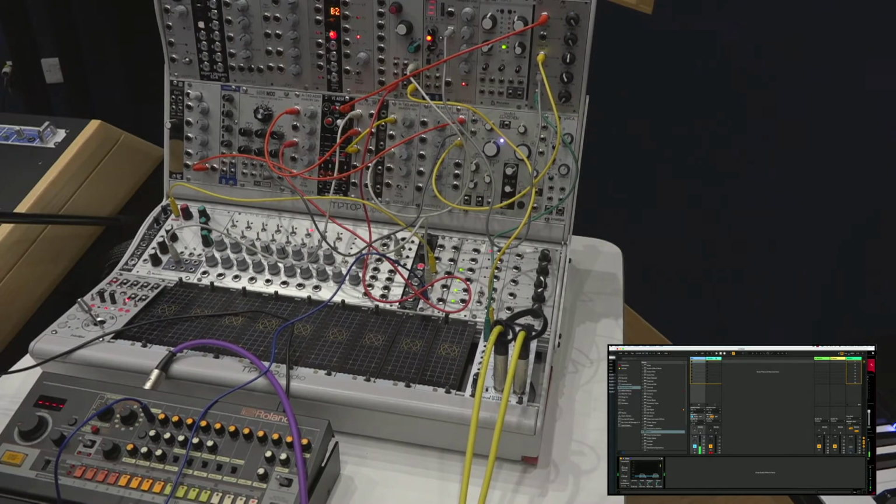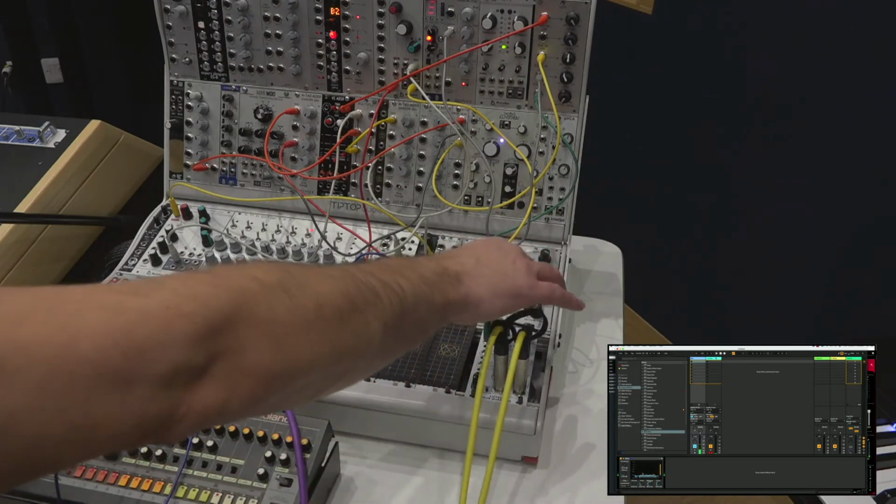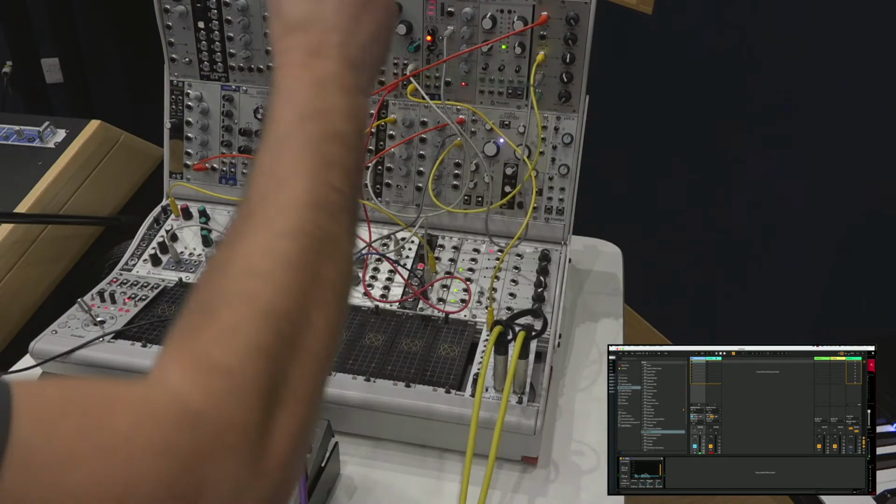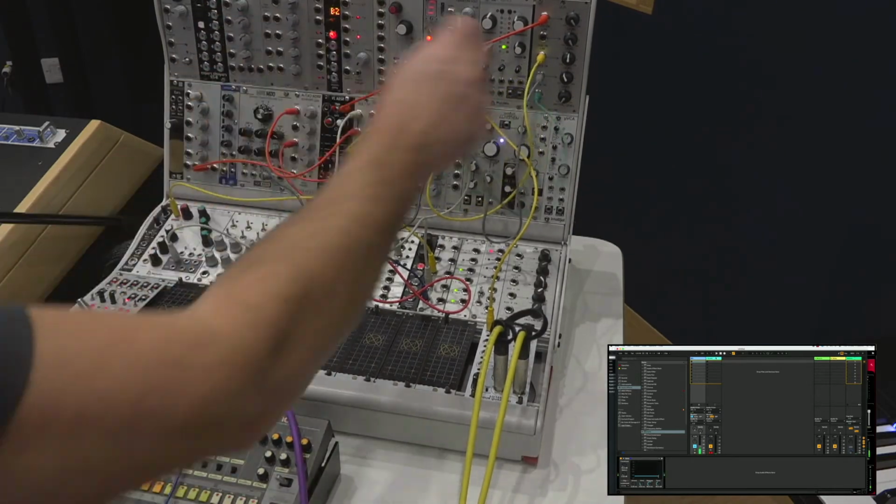I mean, if anyone's mic'd up a hi-hat badly, you'll know that you sometimes get a lot of low-frequency content in your hi-hats, and typically you'd scoop that out with a high-pass filter. So that's exactly what I'm going to do. So I'll take my hi-hat. That cable is not long enough.